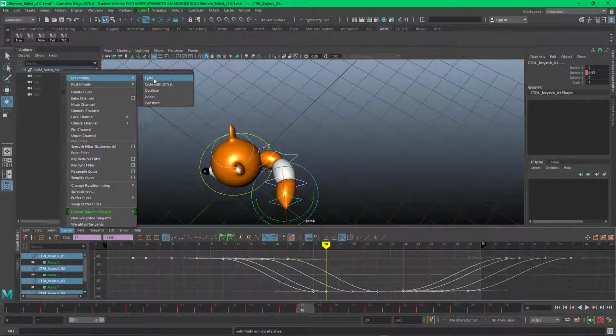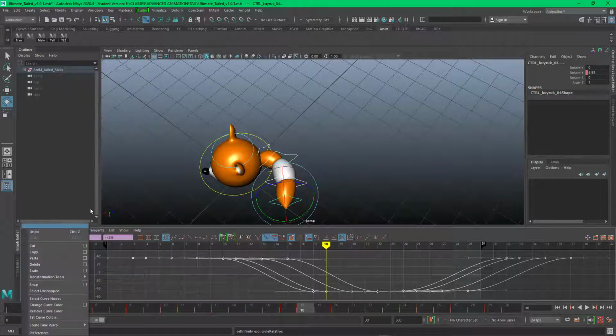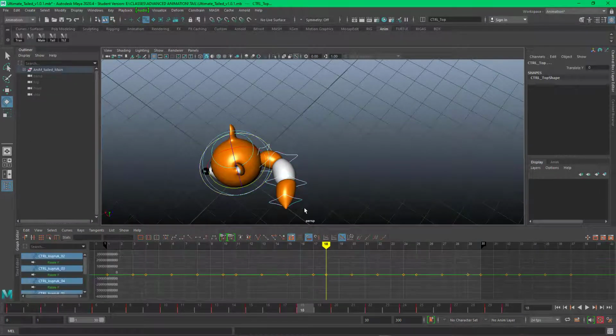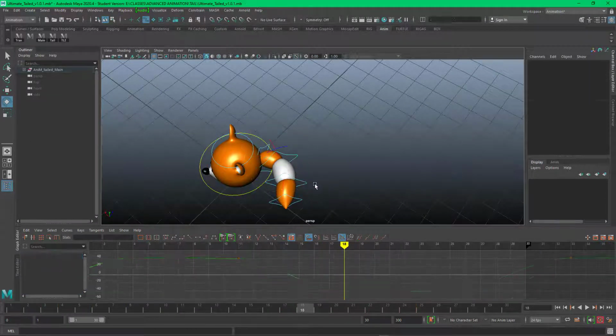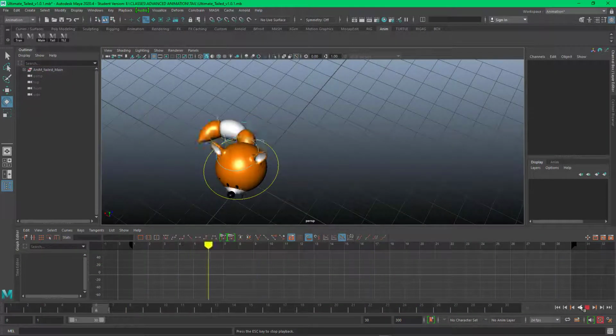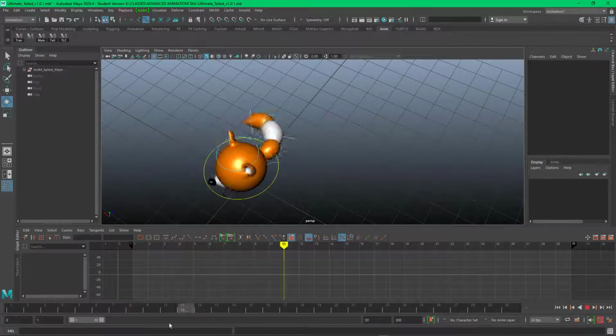Okay, so there are my keys. And so what I'm doing now is I'm selecting all those curves. I'm turning pre and post infinity on. And then you come over here to view and view infinity. So that will allow you to see your curves, the tangents coming into the curve and leaving.